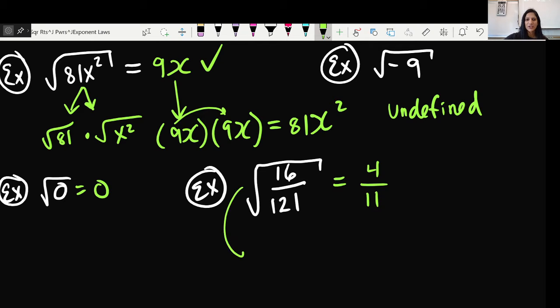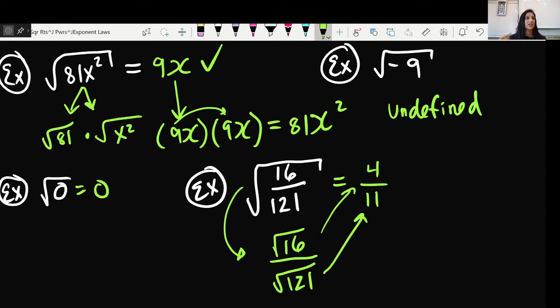And again, I'm just going to show you down here the reason for that. Anytime you see a big, huge root sign, we can separate the things underneath it as long as it's multiplication or division going on underneath it. If it's addition or subtraction, we can't do that. But when we have something like this, we could say this is the same thing as root 16 over root 121, and we know that that's equal to 4 and that's equal to 11, which explains how we would come up with this. So far, so good? Questions about anything so far?